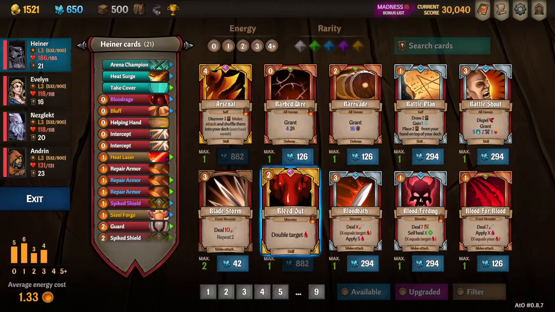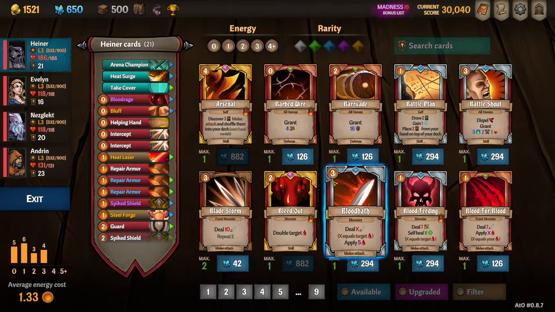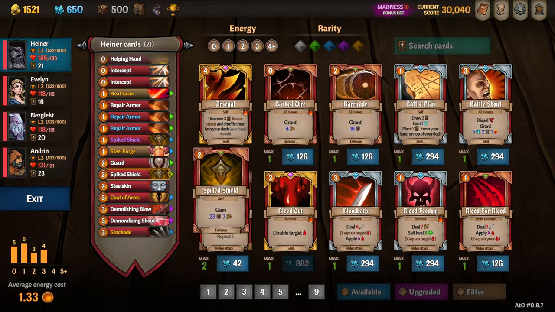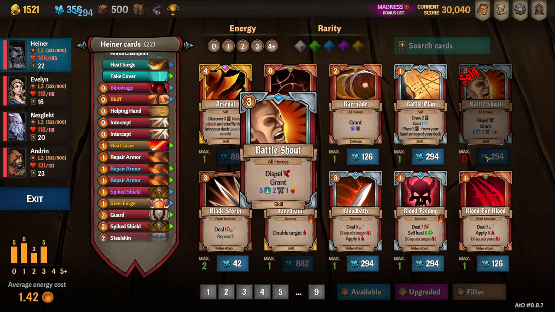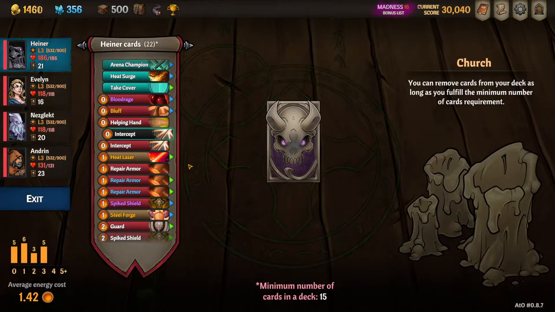Let's see. How much is... So an Entrench is fairly expensive. I'm wondering... I love Battle Shout, and I want to take one. I don't know how the energy is going to work. I guess we do have a Blood Rage, so... Yeah, I'm going to take a Battle Shout for Heiner. I think that'll be pretty good.